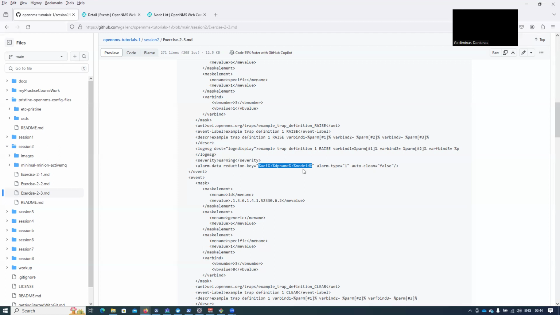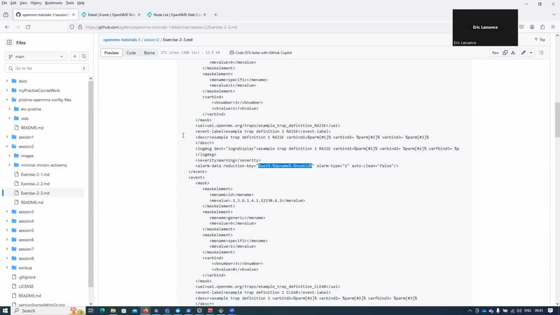Yeah, and those internal variables like UEI, DP name, they are documented somewhere, I guess. They are. They're in the documentation, the actual OpenNMS documentation, but they're also in the XSD that I showed you earlier on. Okay, thank you. So there's a lot more detail in the XSD in terms of the documentation of the fields than I'm necessarily going into here.